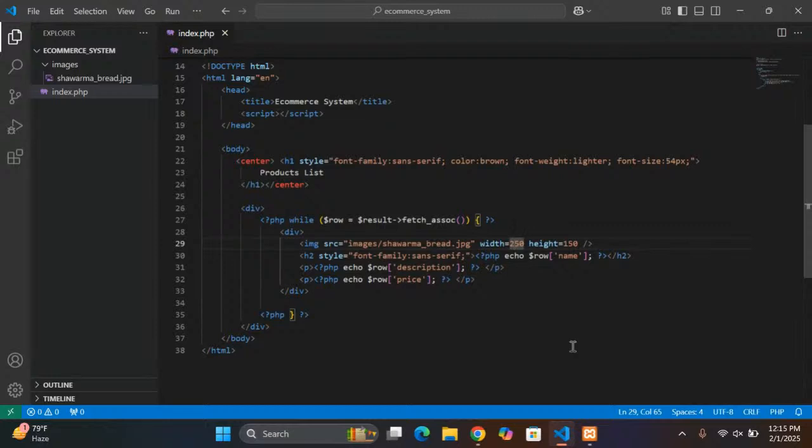It's supposed to be dot JPG. Okay, so instead of that, let's try. Okay, sorry. Control S.